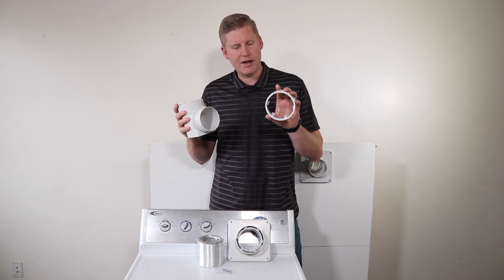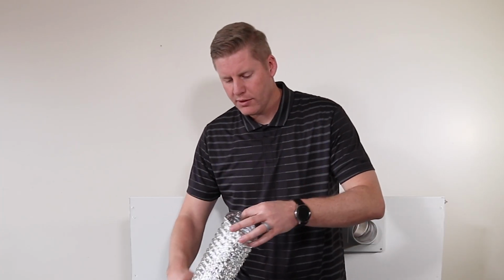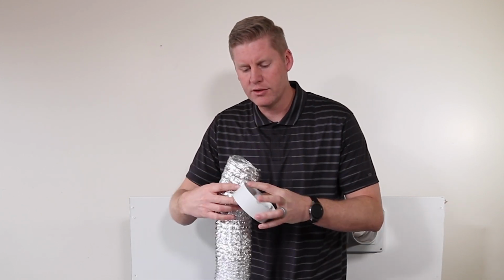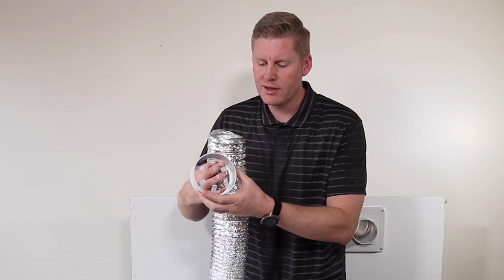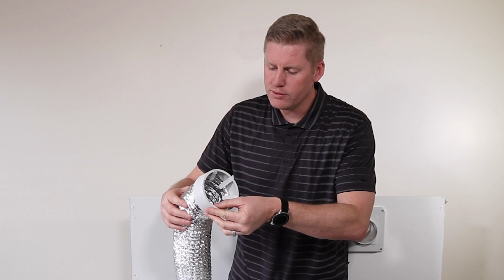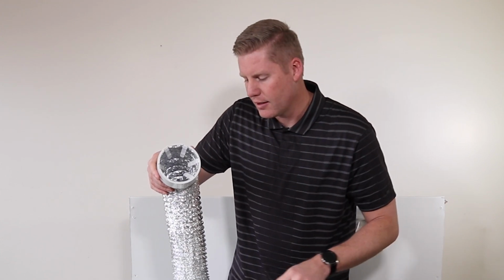This comes with a connector, snap connector, and then it has a seal ring as well. The first thing you're going to do is take the hose, stretch it all the way out, make sure that it doesn't bunch up. If it bunches up, it makes it a lot harder to snap and connect onto your elbow. So, and then we're going to take this finger piece, open up the fingers like that, we call them fingers, and then put the hose and have the fingers come over the top of the hose. It'll just fit just like that into the connector there.